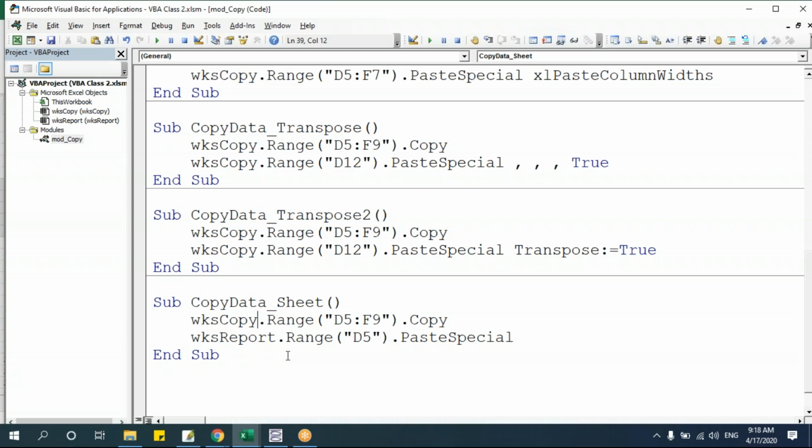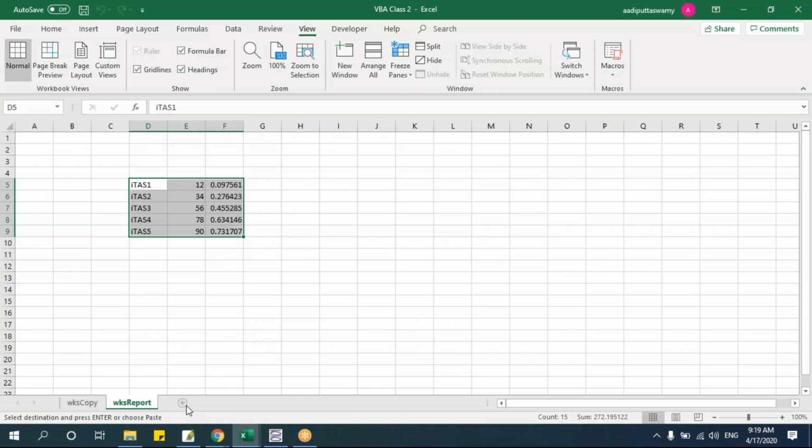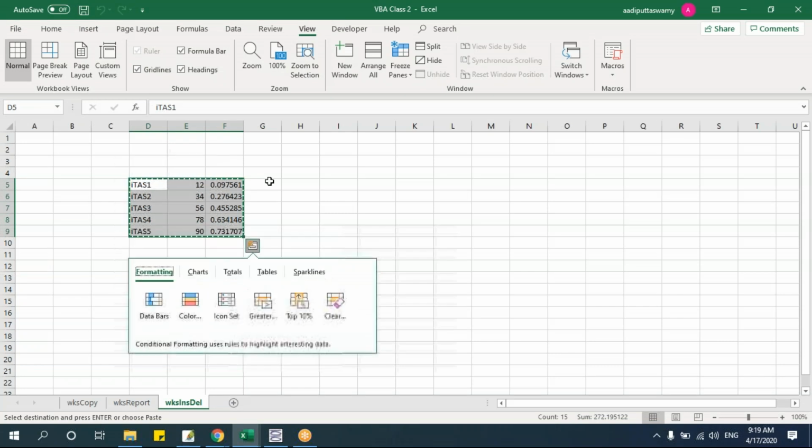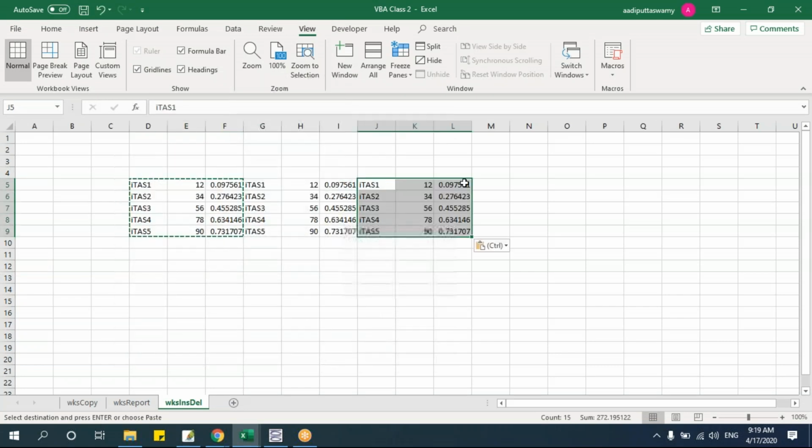Okay. Next topic will be how to insert and delete columns and rows. Let's go here. I'll take the same copy of it. Let's say I'll just make a copy of it. I'll name it as insert delete. Let me make some data like this.